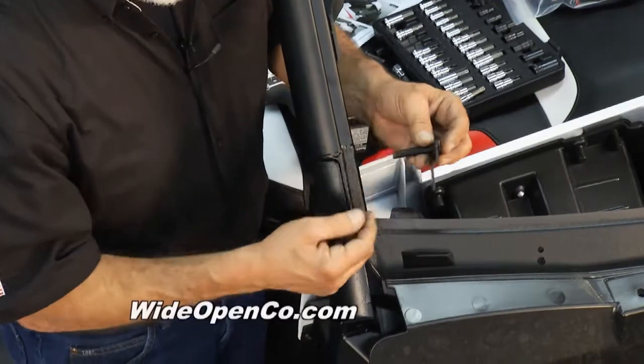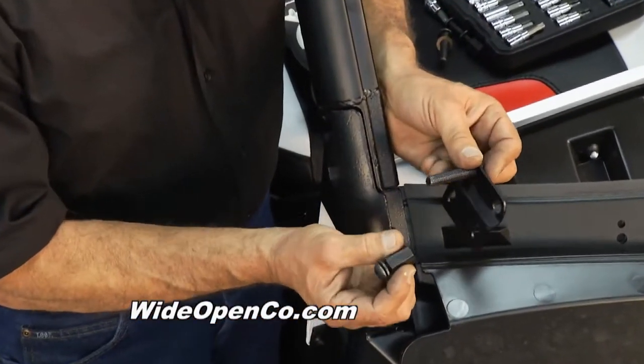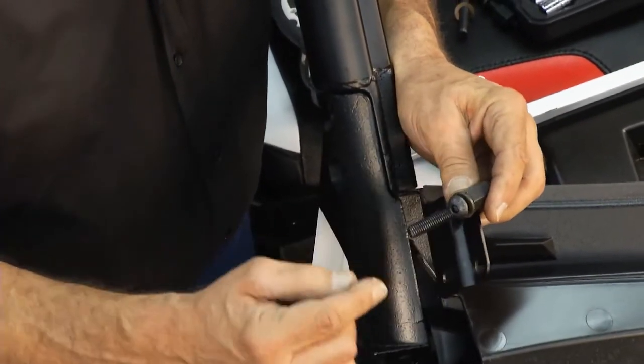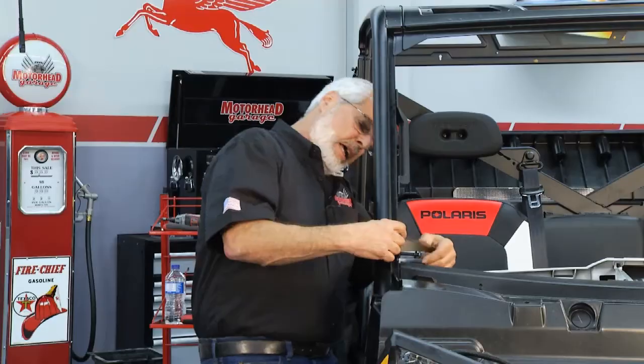It's got some slots. We're going to put this long threaded bolt through this way. And then we have a nut that's double-ended. It's like a coupler. This will screw on here, and then we have a place to mount our windshield. So when I go ahead and put this back through here, I'll tighten this up, and I'll take the next bolt out, do the same thing.